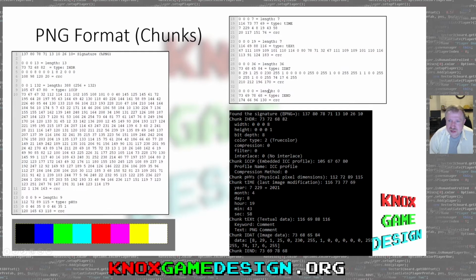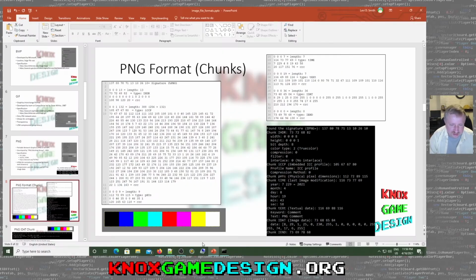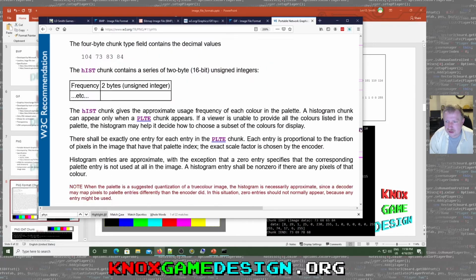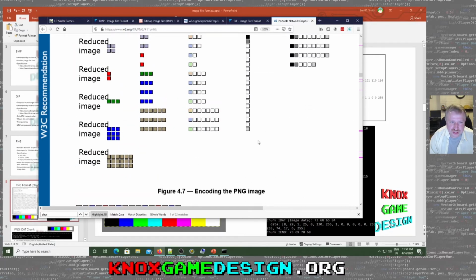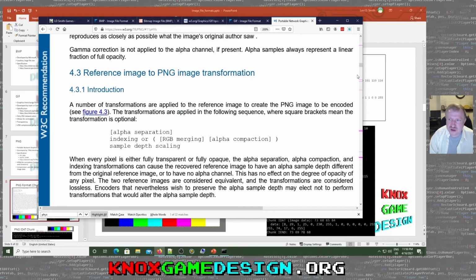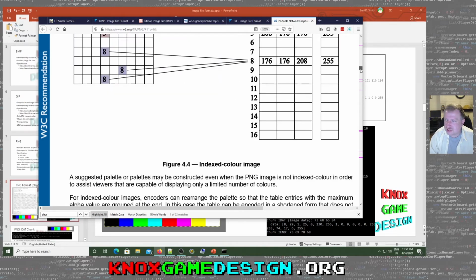Then the next chunk is the actual data for the PNG. I was looking through this data chunk, and I was trying to figure out how the bytes are laid out. And that's another thing that I wasn't happy about with the standard. They go into a lot of details about the red and the green and the blue channel and the filtering and all that, but they really don't tell you how the pixel data is laid out. It just says it has pixel data.